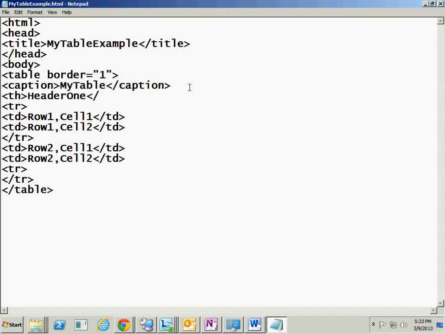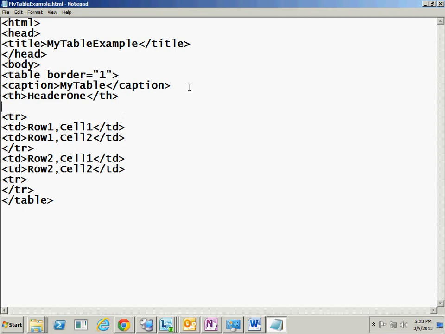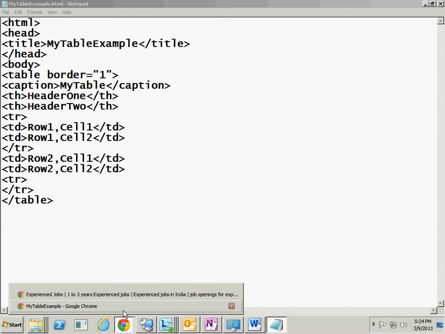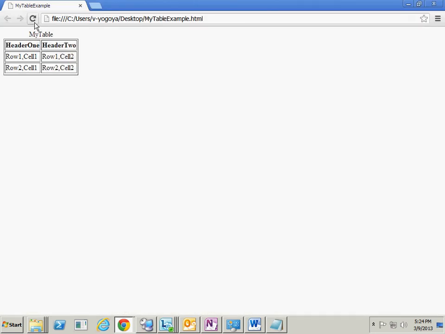I close it. Header 2, I will give this. Now it has created 2 headers which are in bold. I save it, Control S, and I refresh it. You see header 1 and header 2 are created.